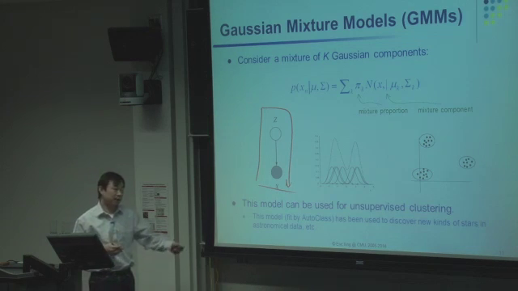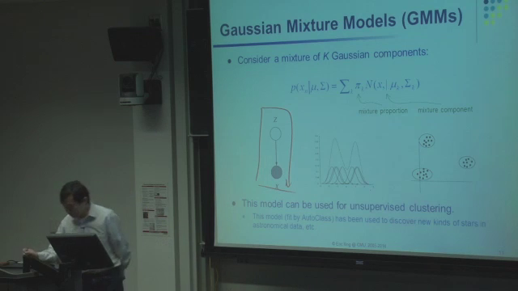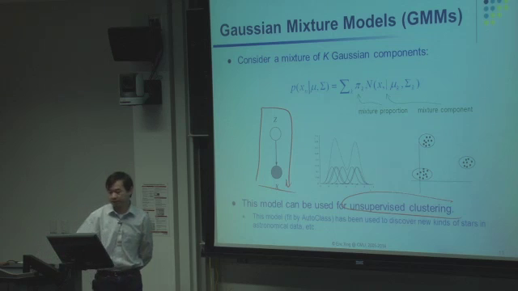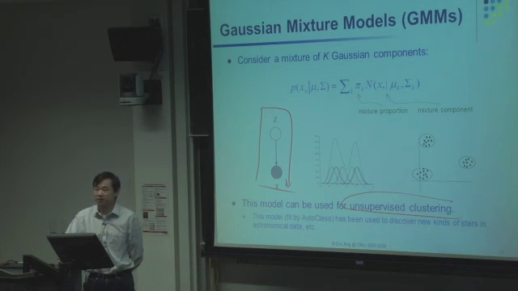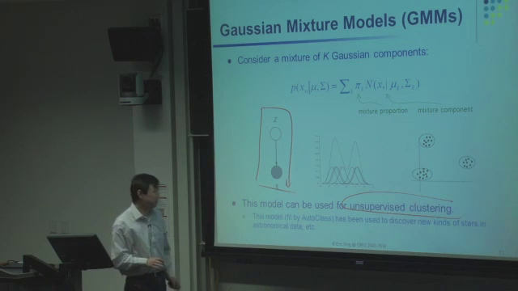And again, this is used for unsupervised clustering. I use this very cumbersome word in order to respect the literature and convention. It's kind of redundant. Clustering is by definition unsupervised. You don't have supervised clustering, and you don't have unsupervised supervised. Supervised classification is also weird because classification is by definition supervised. But if you look at papers in KDD or in the data mining community, this kind of redundancy or even confusing definition can be found anywhere. It's kind of annoying, but just make sure you understand what they meant.